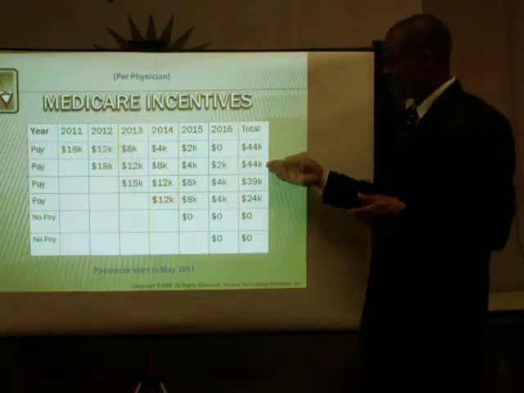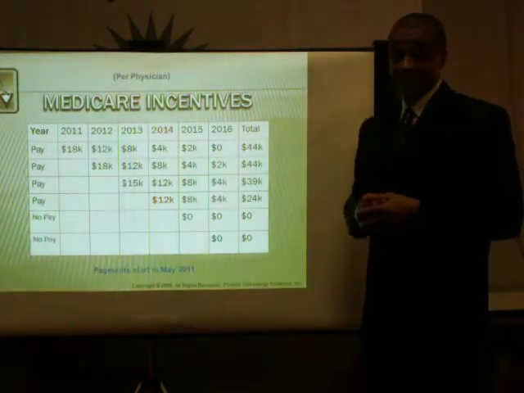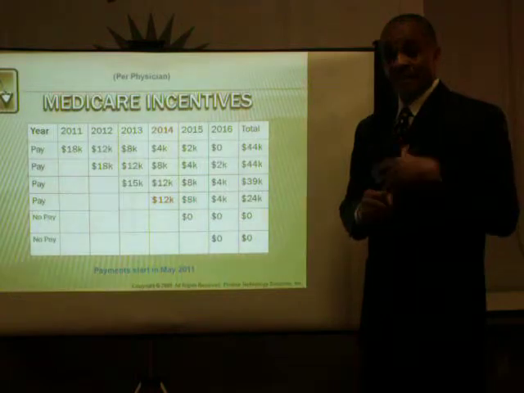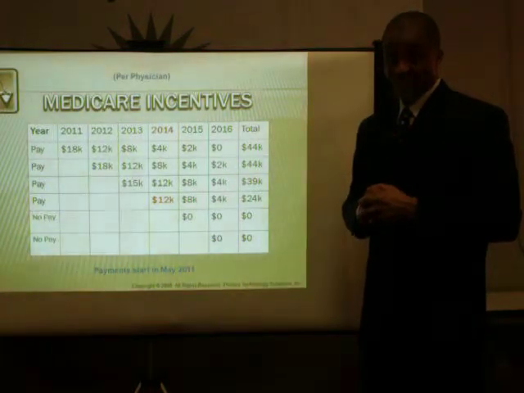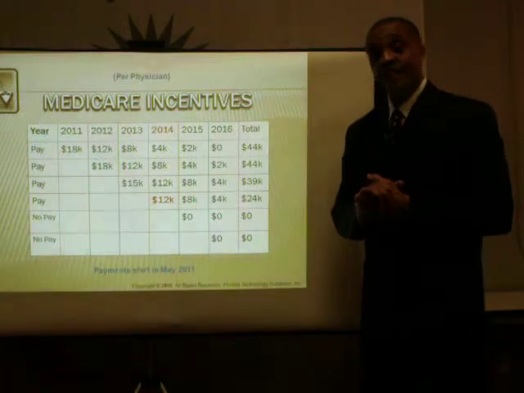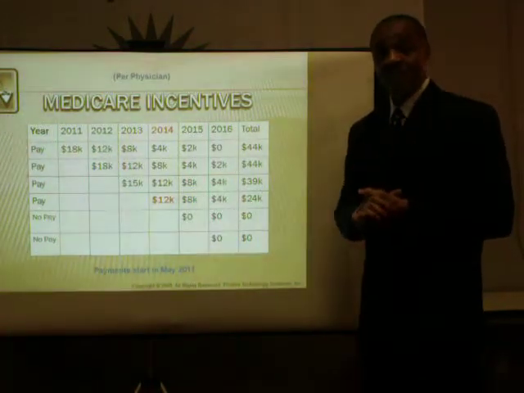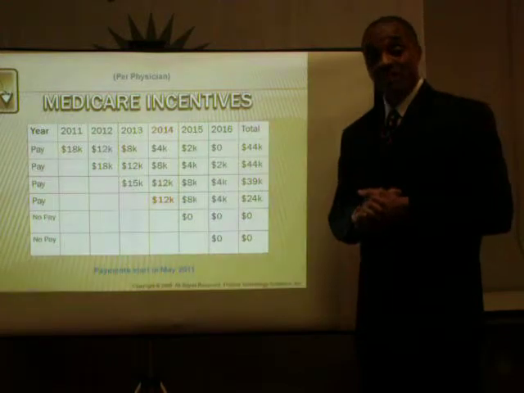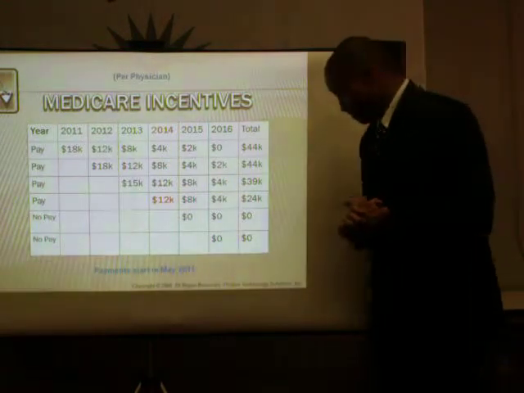As you can also see, the longer you wait, the less money you get. It's important to note that if you are a Medicare provider, if you have not implemented by 2015, you will be penalized until you become compliant. You will be penalized a percentage of your Medicare reimbursement.